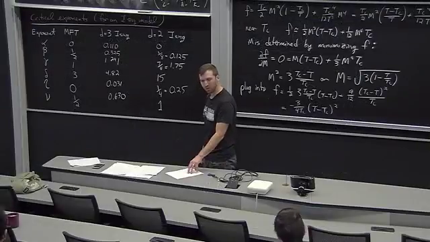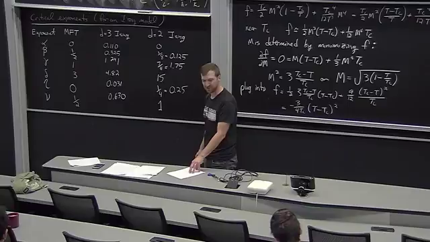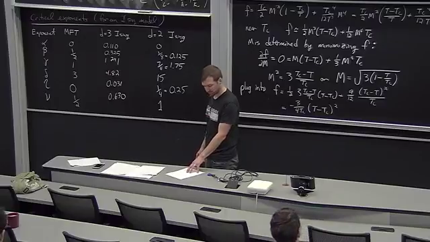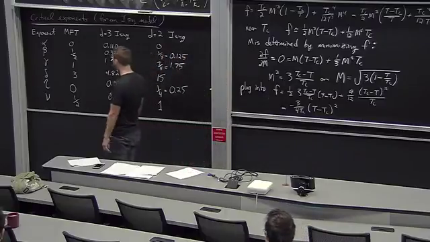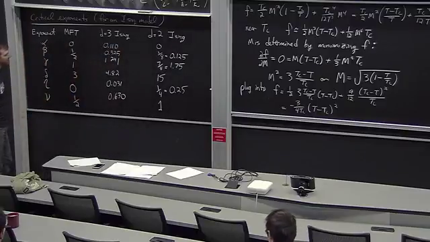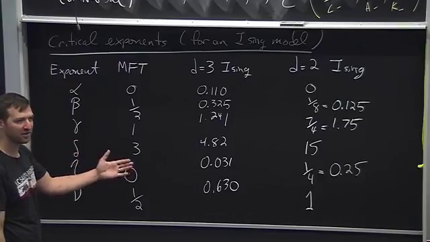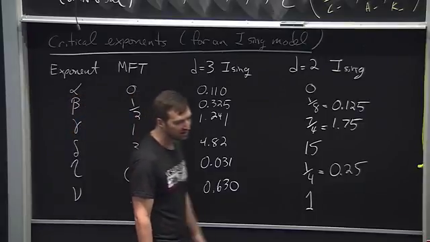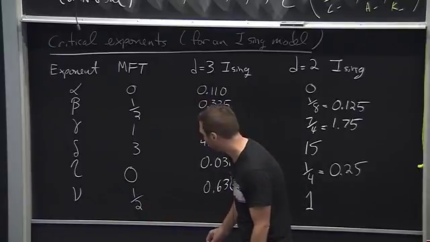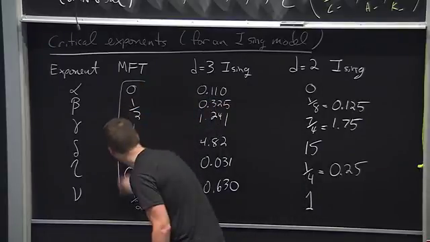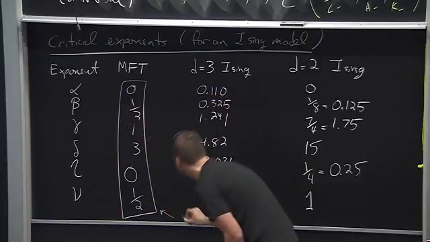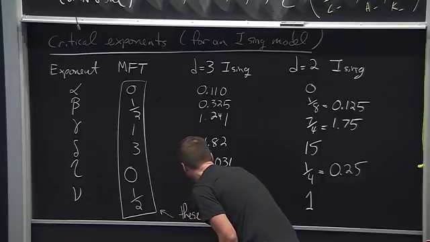When you look at question 4 on your assignment, you're constructing a sort of Landau theory for a Hamiltonian or an order parameter with different symmetry. But you're going to be talking about the mean field exponents. So keep in mind that there are exact exponents that you're not calculating in that question. The mean field exponents, we'll find out, are actually exact for d greater than or equal to 4. So there's a dimensional dependence, but we don't see it in what we're calculating. But I'll just give you the answer.